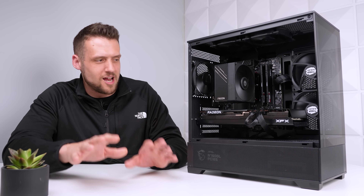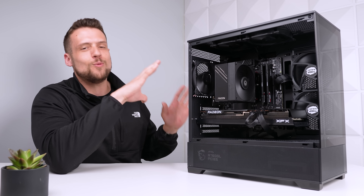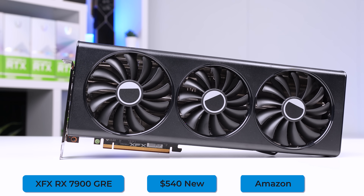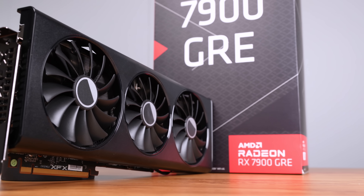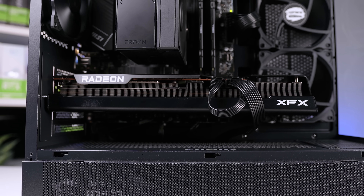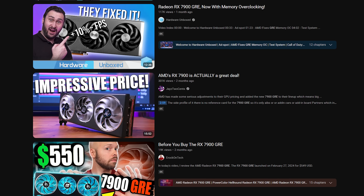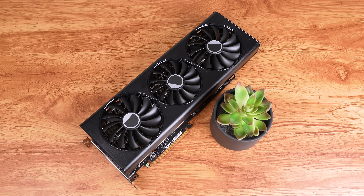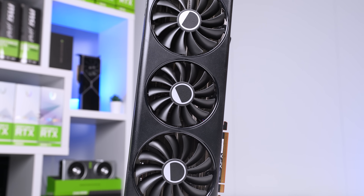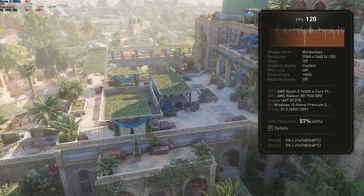Almost all pure performance enthusiasts agree that this graphics card offers some of the best value on the market right now. This is the XFX RX 7900GRE, and it was only a matter of time before I finally featured one in a build guide. The 7900GRE released earlier this year and has been proven by so many other creators to have some of the best possible value on the GPU market. For performance, it sits right in between the 7800XT and 7900XT, but it's only a tiny bit more expensive than the 7800XT above that $500 mark — making it an unbelievable 1440p performer.